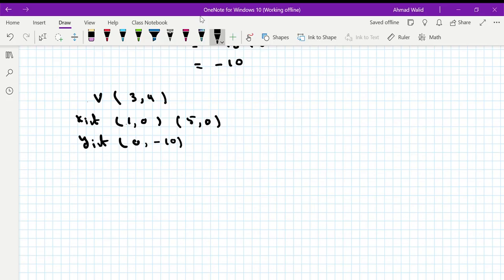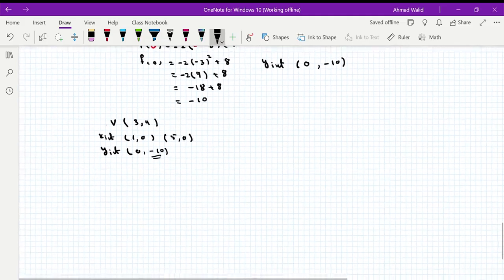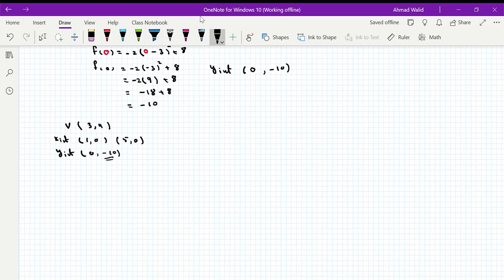Can I plot all these points and easily draw my graph? How many points do I have? 1, 2, 3, 4. 4 points. And I know my graph is symmetric, right? It's then easy to graph the parabola. Let's graph it. Oh, this number is too big, negative 10. Let me do this. You can see most part of the graph.